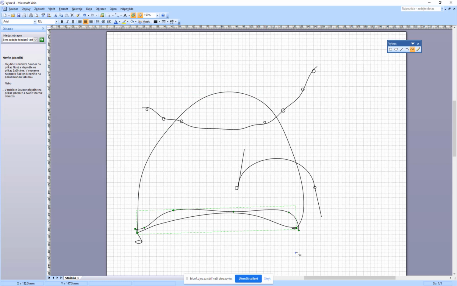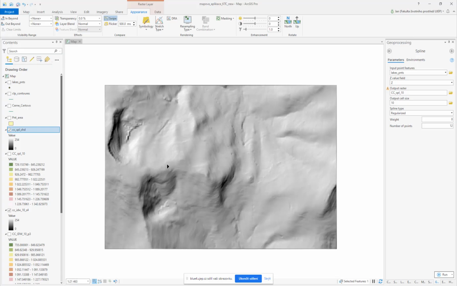But if we would like to make the lake right, then we should combine tension and the regularized spline together, which we are not able to do here, but we can do it in other software, like GrassGIS, which is software I use for more serious data modeling. Okay, anyway, we go back to this tangent.